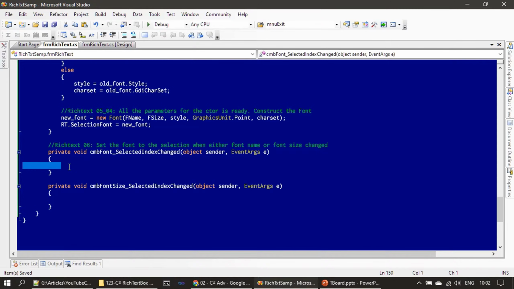In both of the cases we need to call our set new font method, and you ultimately know the set new font method will set a new font for the selected text, and if nothing got selected, the new font is selected for the empty portion of text, and when you start typing something, the new retyped character will appear in the current font style and size. We will see that soon. Now here we are making call to set font method.